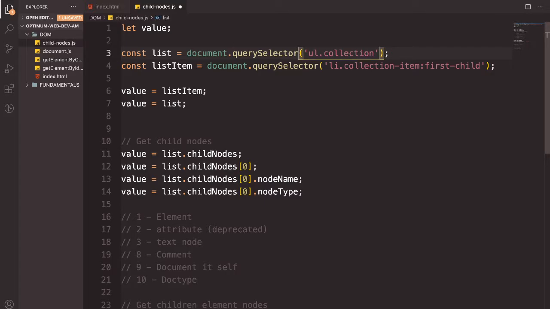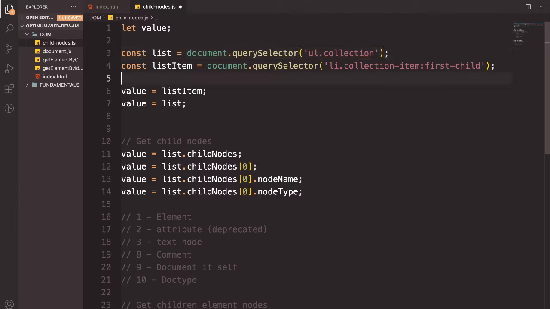So ang sineselect niyan is an element, or class or ID. This one is the newest way to query an element. Dati kasi merong getElementById, getElementsByTagName, getElementsByClassName. So yung ECMAScript 6, this is the newer version of getting an element from the DOM.